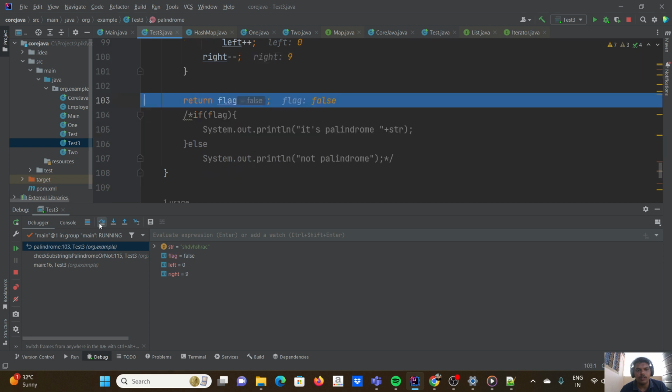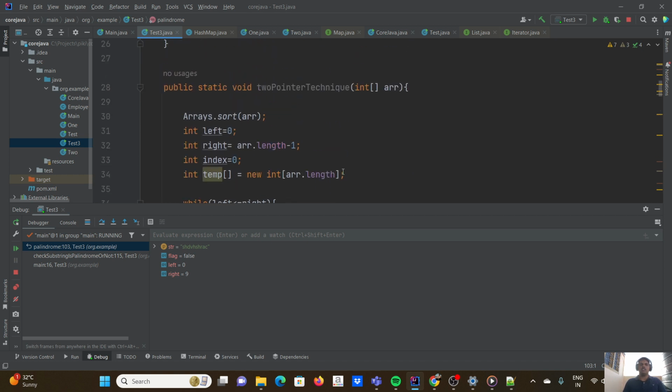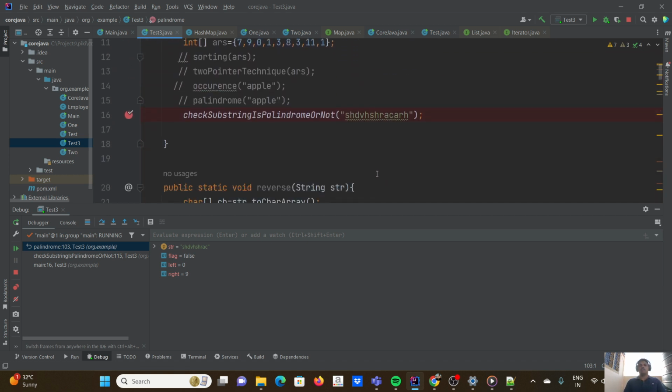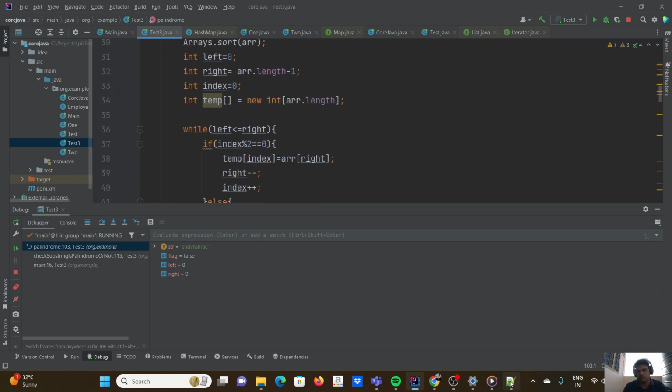Hi guys, this debugging will take some time. So for now you can understand this is what we are doing, what we have to check in the substring. I will just comment out this part and check exactly. Okay, and one more problem.